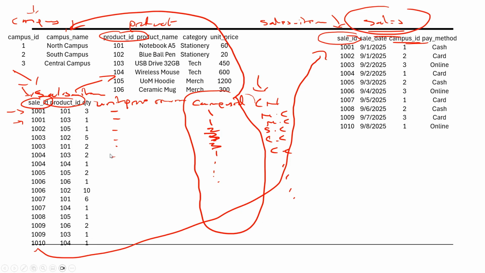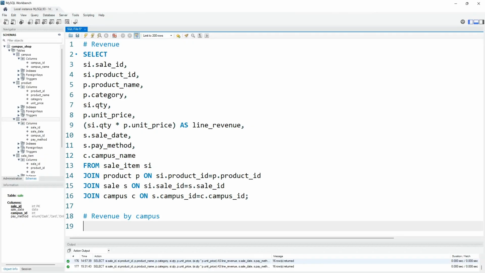By the way, the final result will be just the campus name and the revenue. So you will have North Campus, South Campus, and Central Campus, and you will have their respective revenue, which will be based on the sum of the revenue that you got here by these campuses that you have joined together. So let me just go back to here.